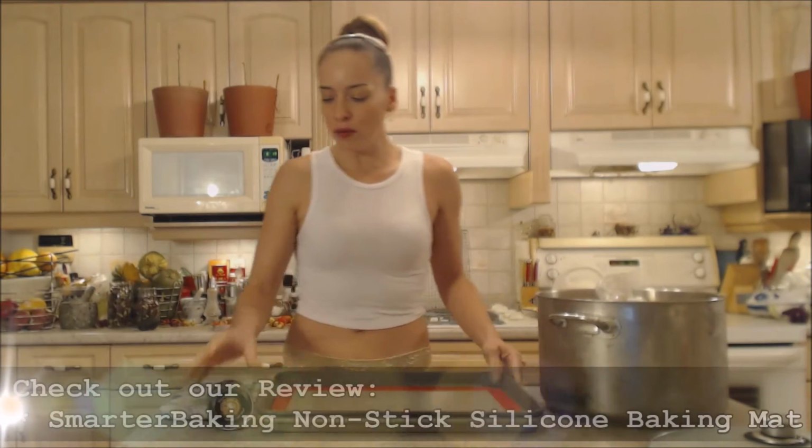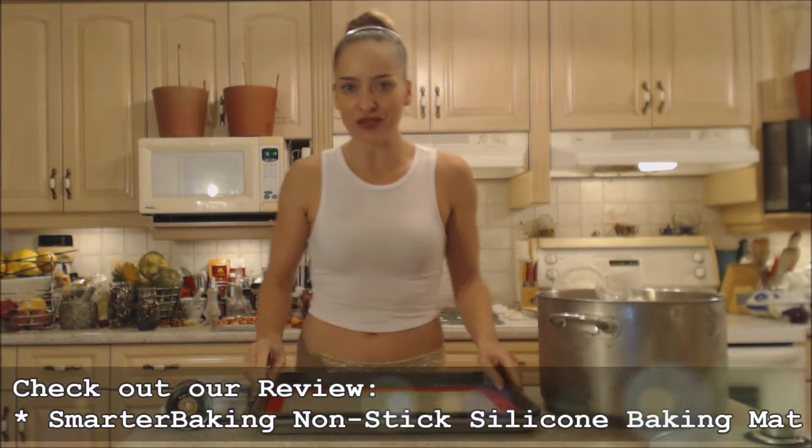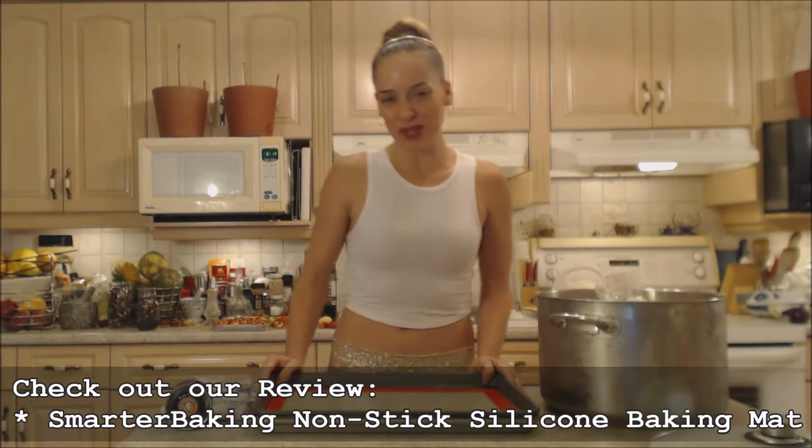They are wonderful, no muss, no fuss. It's going to help my cookie sheets from looking horrible after this roasting process.